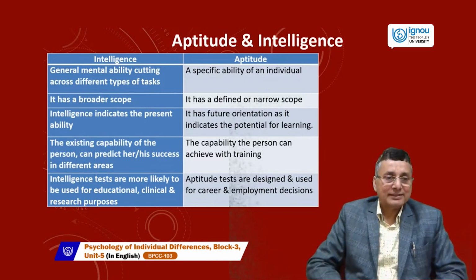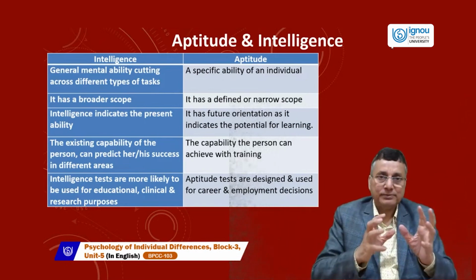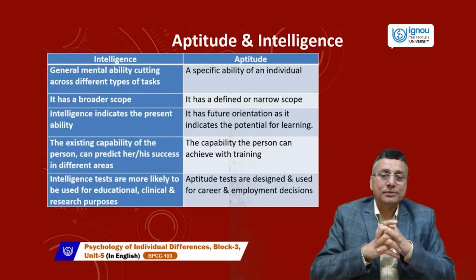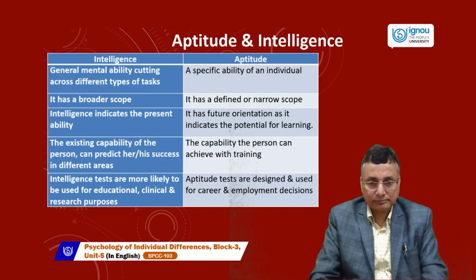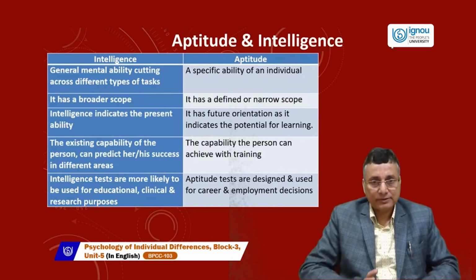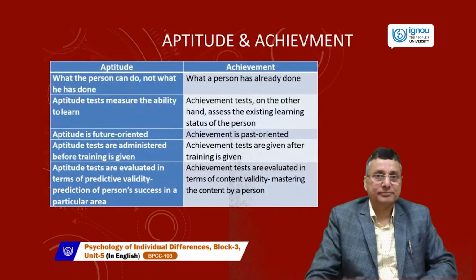So intelligence tests are more likely to be used for educational, clinical, and research purposes, whereas aptitude tests are designed and used for career and employment decisions. So the purpose of administration of both the tests is different. If you want to employ some personnel for a particular job, you have to use an aptitude test rather than an intelligence test.